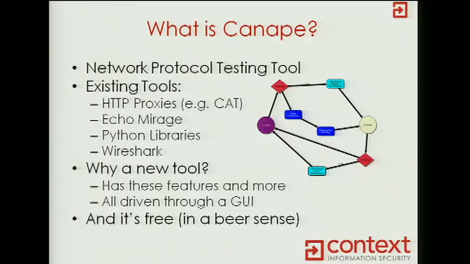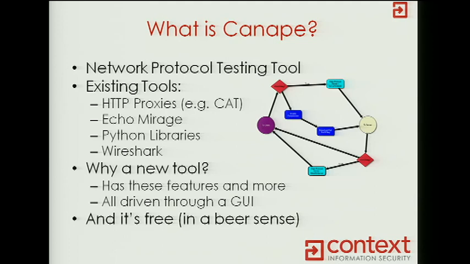Obviously, there's plenty of libraries. There's things like the fuzzing libraries like Sulley, written in Python, or there's various Ruby applications which you can use, which do similar things. And obviously, there's Wireshark, which does man-at-the-side or sniffing protocol analysis, but doesn't really allow you to manipulate the traffic itself.